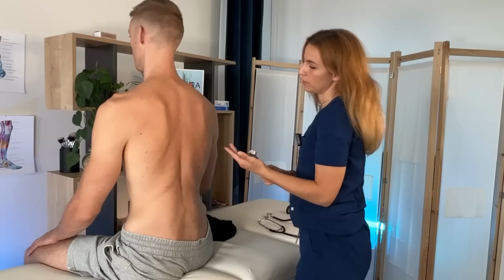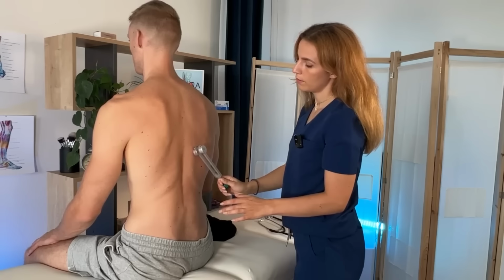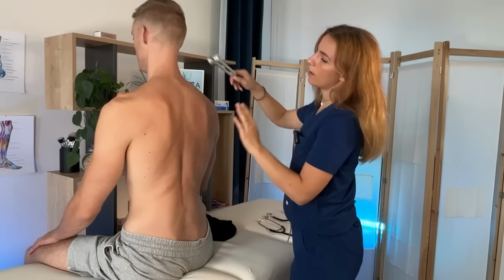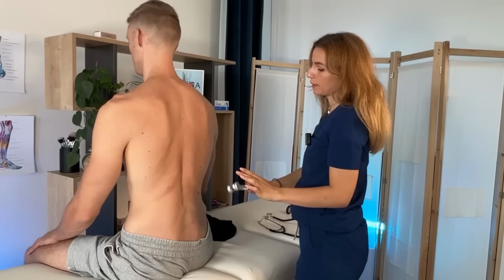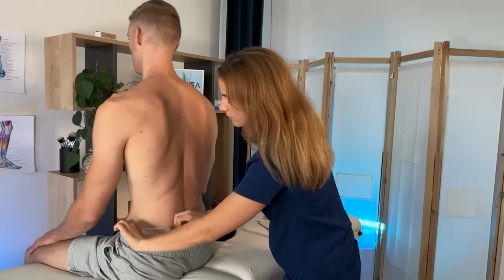Yeah, cold. Yes. Now I'm just going to try to run the cold part throughout the whole surface on your back. And you will tell me if there is any place that you do not feel the coldness. Okay, so it would be basically like this. And if there is a place you do not feel the cold, you just tell me.